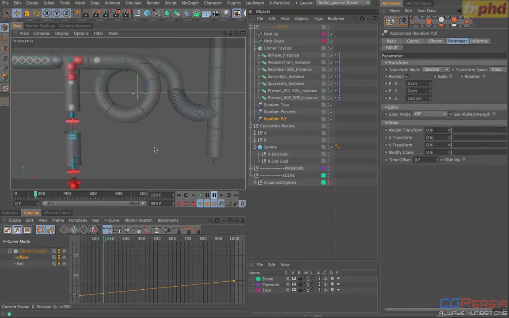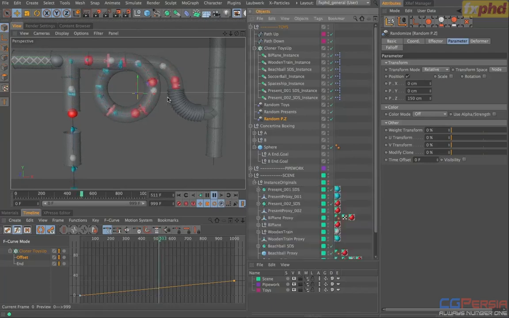which looks a bit odd because everything's very linear at the moment, and we are working without the dynamics. But once we add in dynamics, hopefully, and we've got twice as many toys, there's going to be a lot of interaction because of this, and it should make for a much more interesting animation. The other thing as well is, if you notice, I think these biplanes are a bit too big, and also this beach ball is quite big.